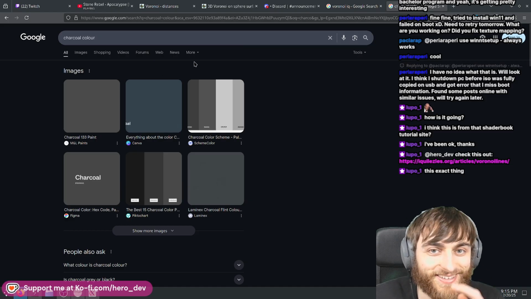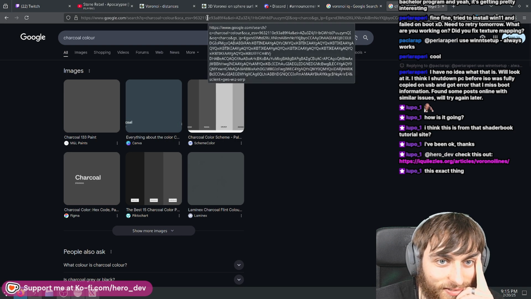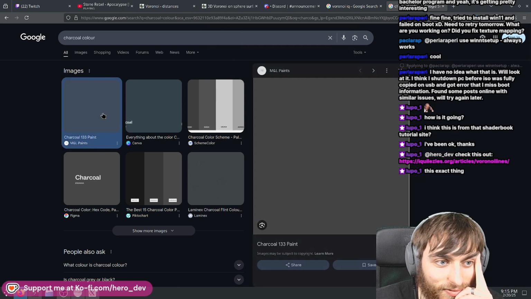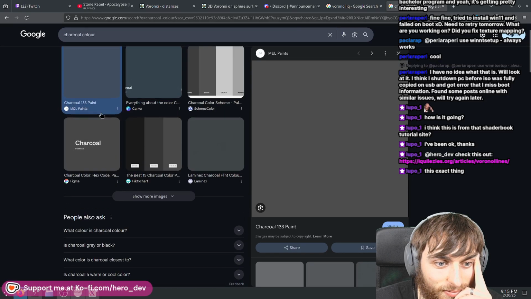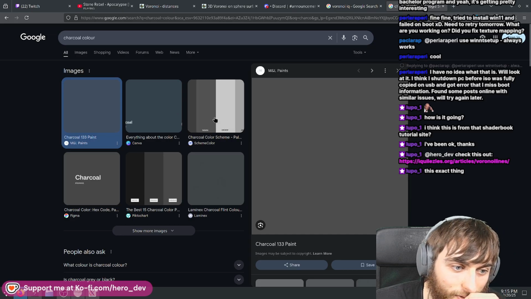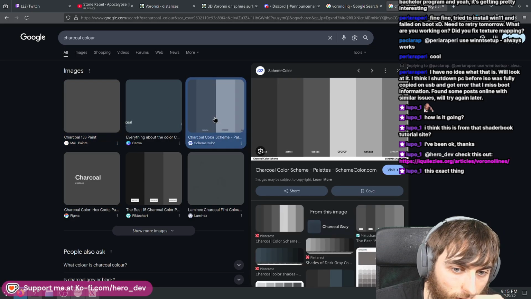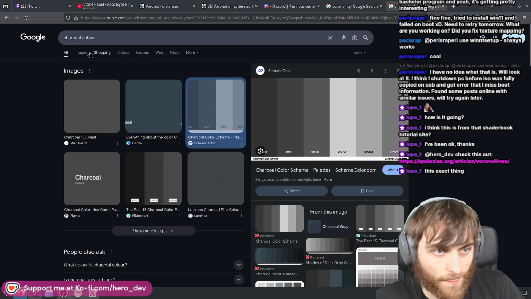Nice. Yeah. Maybe let's go for a charcoal color, I guess. Quote unquote nice. Maybe there should be a tinge of brown to it. Earth.